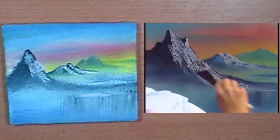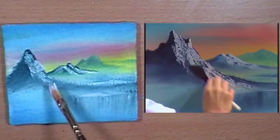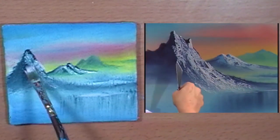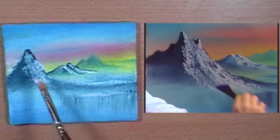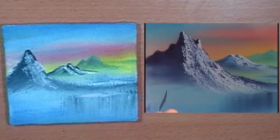There. No pressure. I know you get tired of hearing me say that. But over and over and over again, I get letters from people saying that I'm having trouble making the snow break on the mountain here. Normally, it's one of two things. You're applying too much pressure, or you're using a paint that's not thick enough.